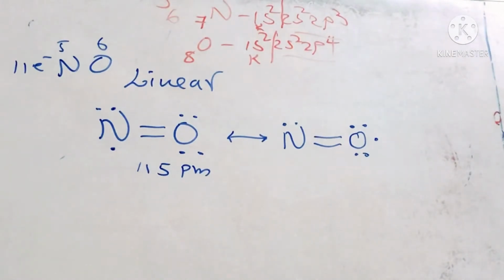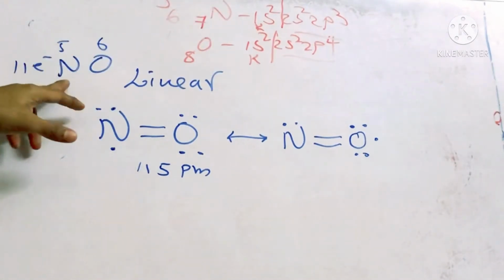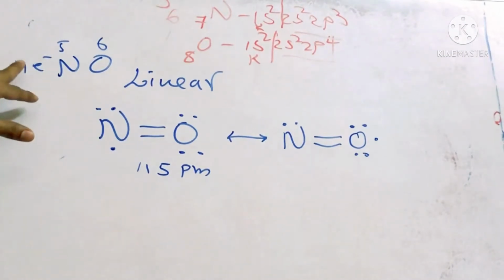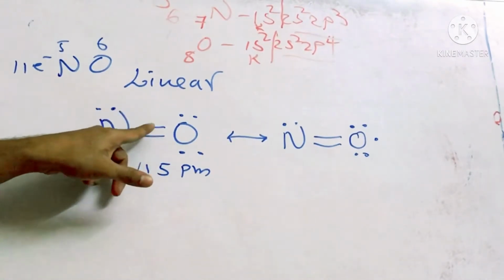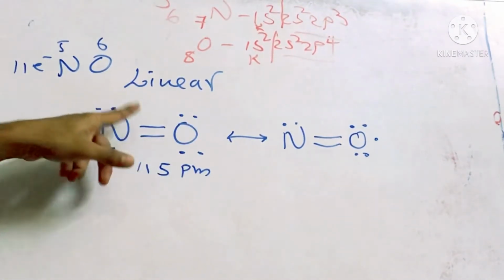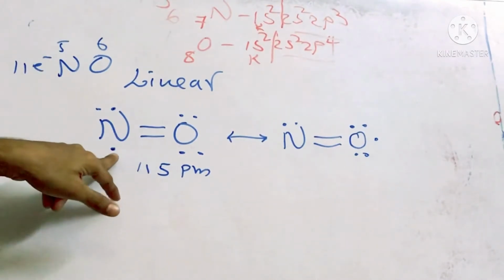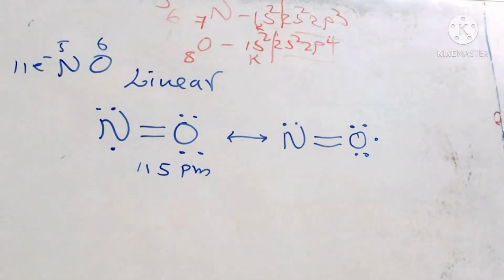So NO, nitric oxide: here we calculate the total number of valence electrons. Nitrogen is having 5, oxygen is having 6. So 5 plus 6, 11 total electrons. I have 5 pairs and 1 electron extra. So try to write like this, NO. As we know generally, 2 lone pairs on oxygen, 1 lone pair on nitrogen, and 2 bonds in between. Total I can have 5. Oxygen perfectly has its octet. So nitrogen, 1 extra electron is there, you give to nitrogen one time. Next time you give to oxygen. So this gets negative, this gets negative based on the structures. Clear? So this is the linear molecule and the bond length is around 115 picometers.